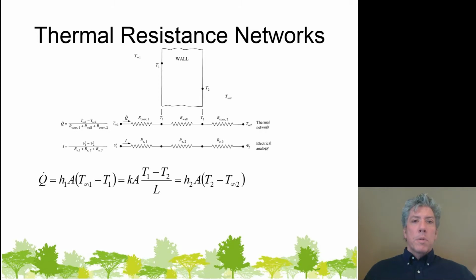So there are two bulk temperatures to consider, the bulk temperature inside your home in the air and the bulk temperature outside. Now if you think about what's happening there, you might ask, what's the heat loss rate? Well, the heat loss rate has to be equal to the heat transfer rate from the air to the inside surface of the wall, from the inside surface of the wall to the outdoors, and then from the outdoors to the outdoor air, assuming that we're talking about a steady state process. So all of those heat flow rates are the same through the air inside the home, through the wall, and then on out to the outdoors.